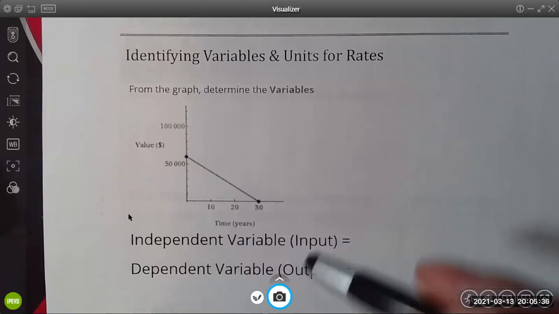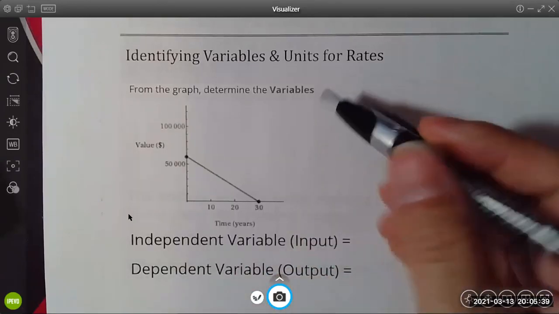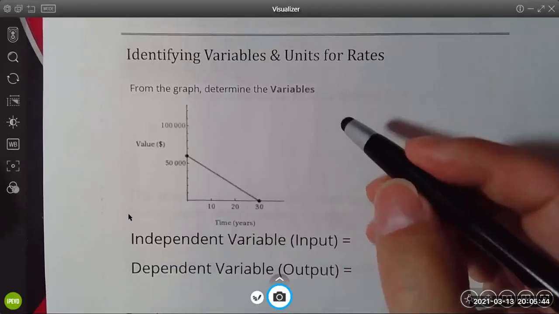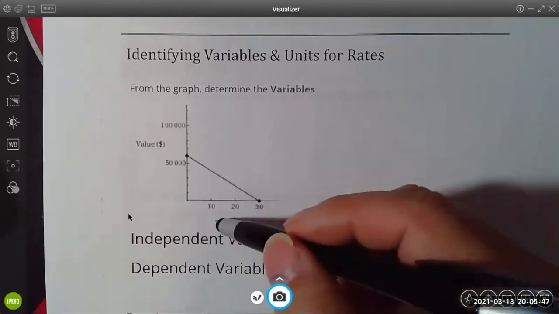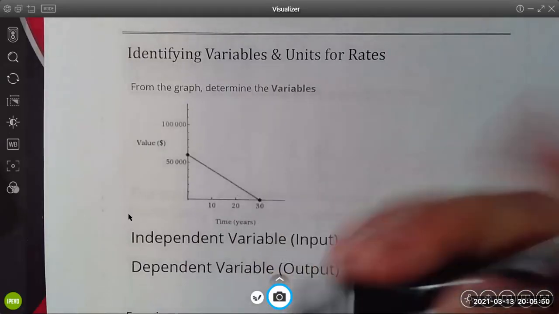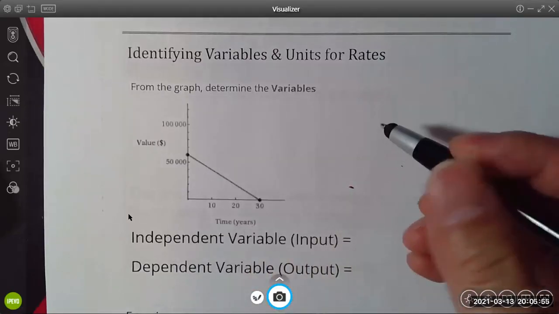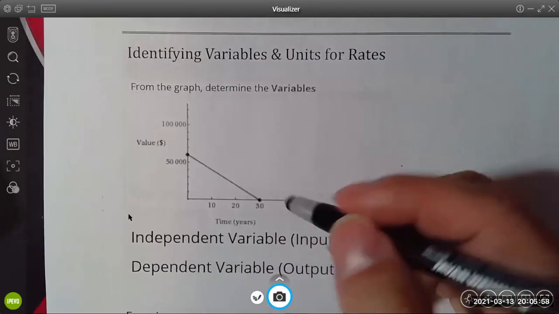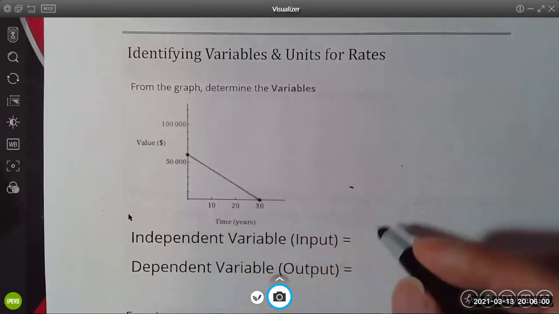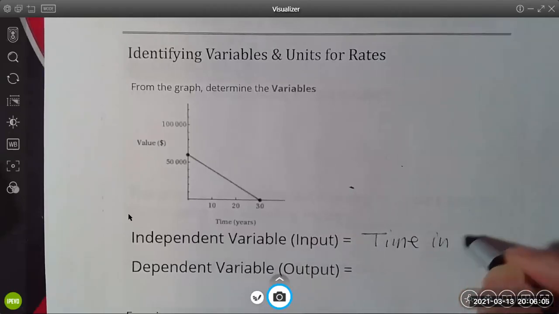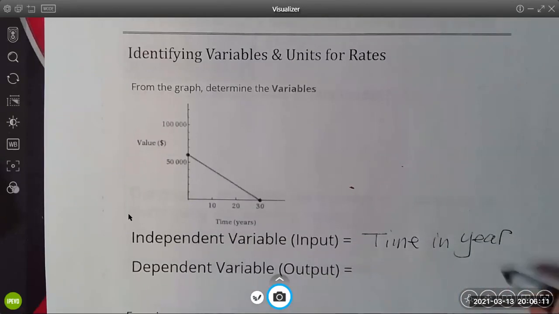So as for the variable in the first problem, a variable is not the units. A variable is like a holder that can hold values. In this case, our variable is time. Input variable is time, and this time is measured in years. It could be measured in seconds, hours, right? It's just different units, but the variable itself is time. So use either time or time in years. Either way is okay, depending on what options you have in that drop-down list.